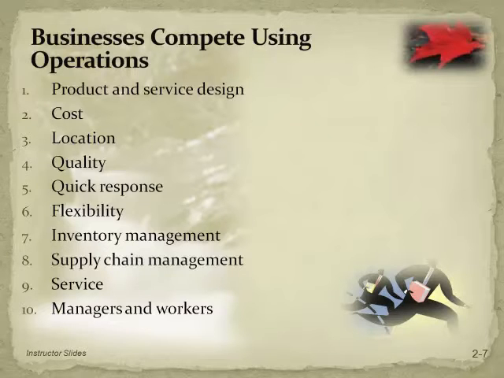Companies that compete based upon the skill and the knowledge and the motivation of their employees are very difficult competitors to compete against. Many of the other things on this list may require technology, and technology is something that can be purchased by any company. But employee skill and employee knowledge is something that you just can't buy in the open market. So that's always a good one that companies should try to work toward.